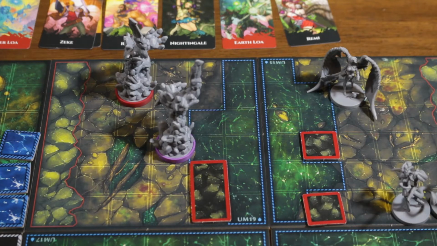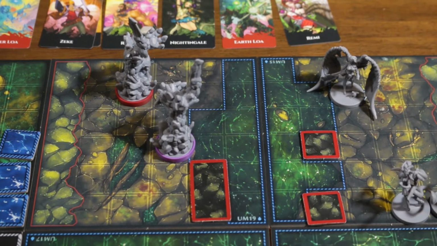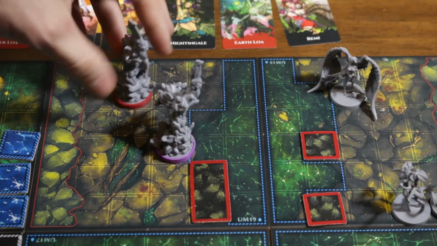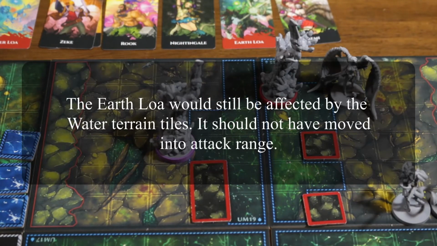That is not the end of their activation because they continue down. The next thing they do is check to see if there is more than one opponent adjacent. In this case, no. Finally, they're going to attempt to move and attack an opponent at reach 2. This is where it's going to get hairy, guys and gals. These guys have 4 points of movement. So Earth Lower number 1 would go 1, 2, 3, 4. And yep, he is within range for an attack.